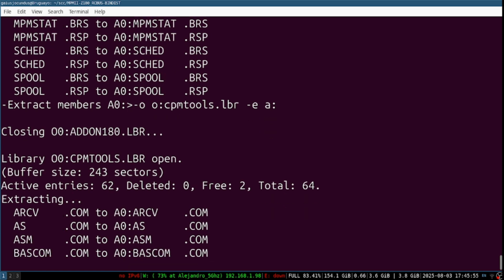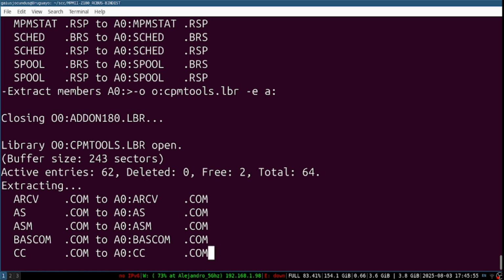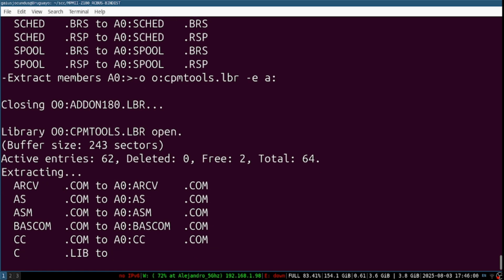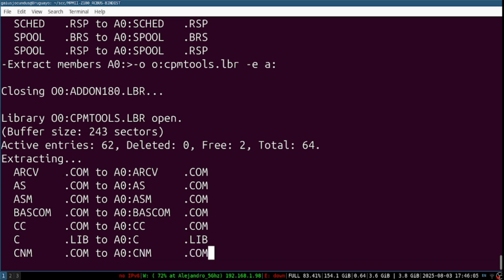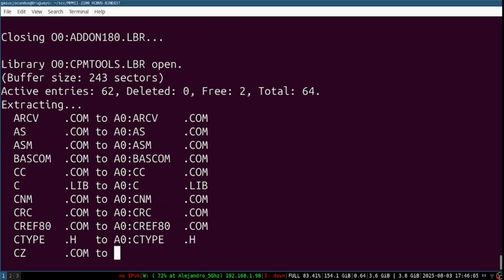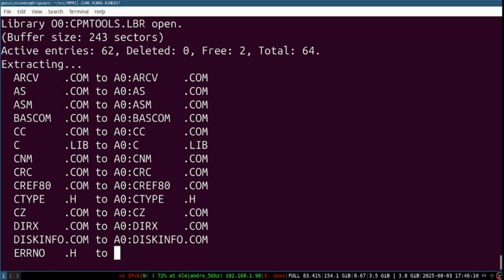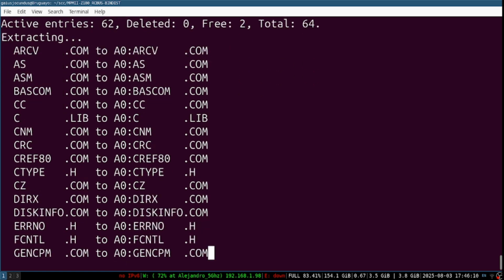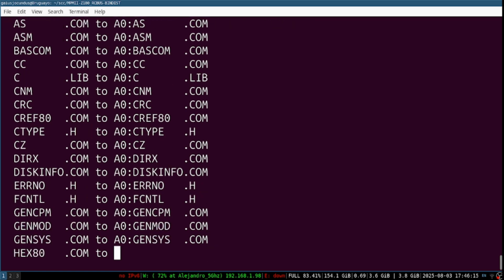Bascom, for example, is not a part of the Aztec C distribution. CNM is not part of it. CRC, CREF80, those aren't part of it. DirX, disk info.